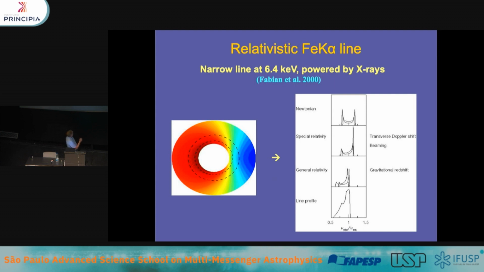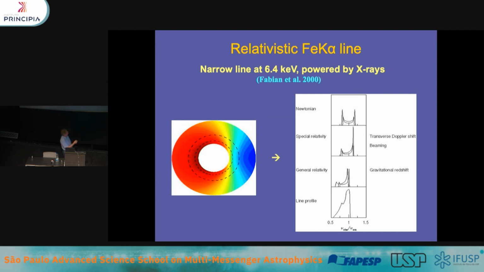This shows you have an emission line. You have just a cartoon picture of this emission line. So this is a gas that's moving around. It's coming towards us on the right, receding on the left. And then these are 2 annuli from which you're calculating emission of this iron K alpha line, which is a line around 6 point some keV in the X-rays, one of the high-lying shells of the iron atom, which is being ionized by the continuum emission and then causing recombination.